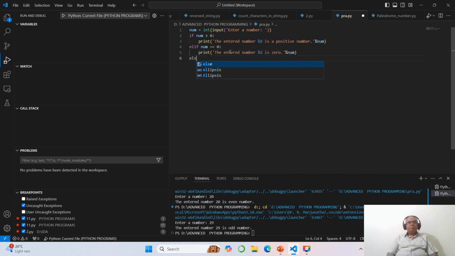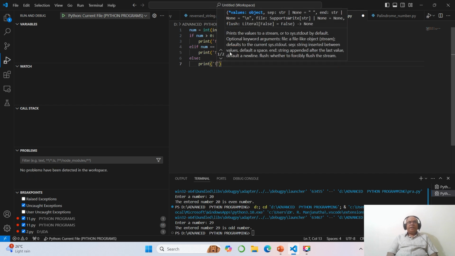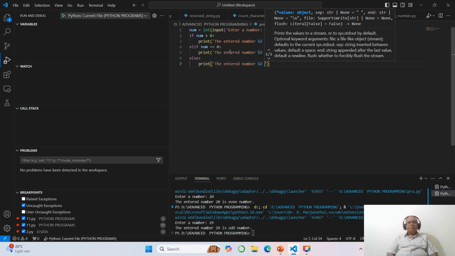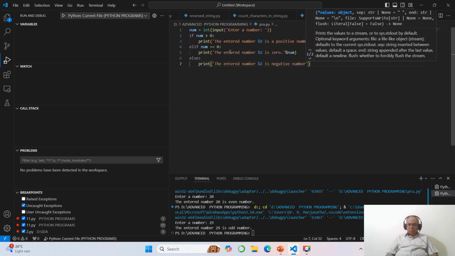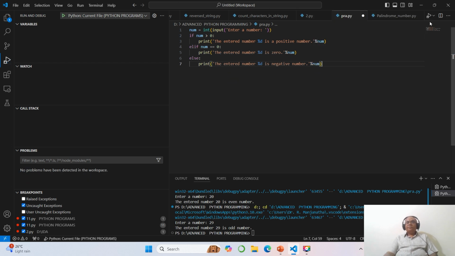Else, print "The entered number %d is negative number." % num.